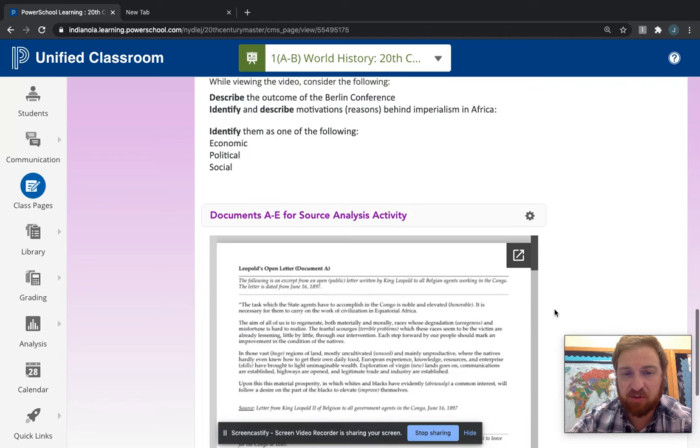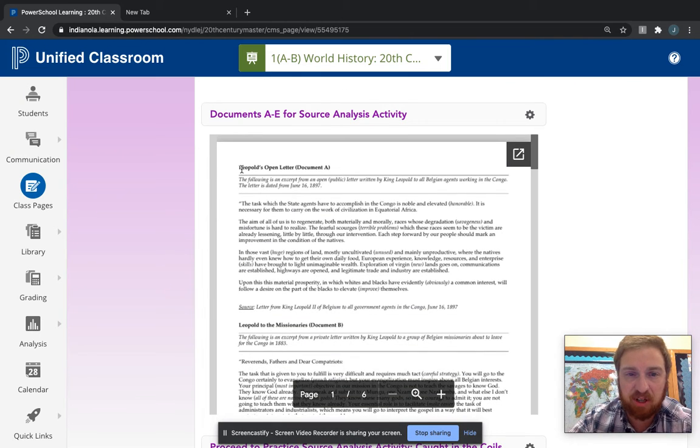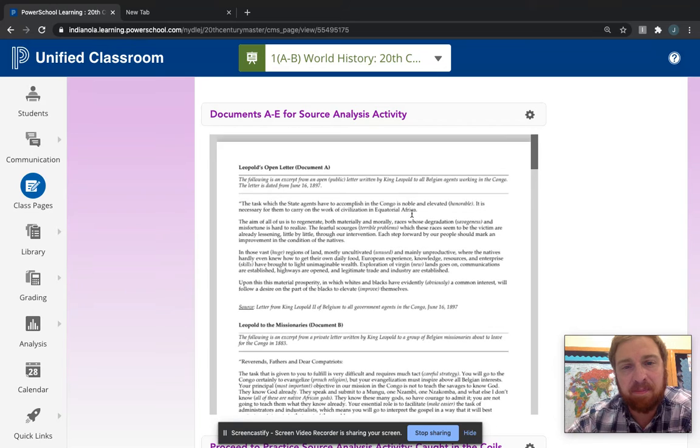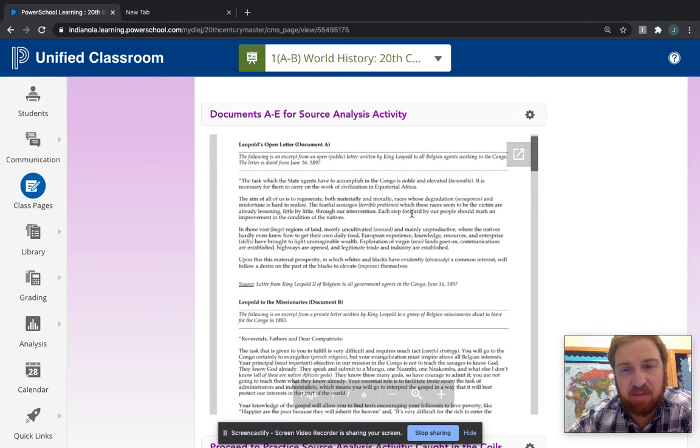And you want to go through these sources, and what we have is 2 letters from King Leopold, who basically made himself the king of the Belgians. And he has 2 documents. He has a public document that gives some of his views on why Belgium's colonizing and acting in Congo. Then he has a more private letter. And what I'd urge you to do is look at the public letter and the private letter and see if you can distinguish any differences in tone and then also the language he uses and the motives he describes.